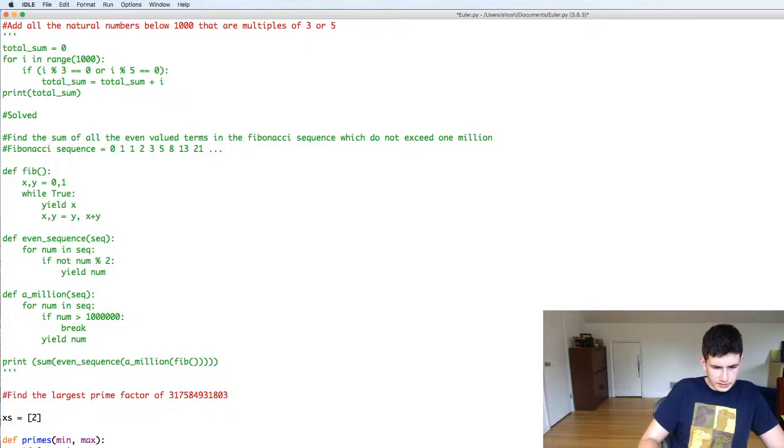P times itself, sorry, caps lock on, is greater than I, we break.